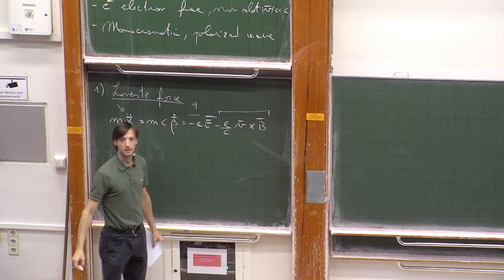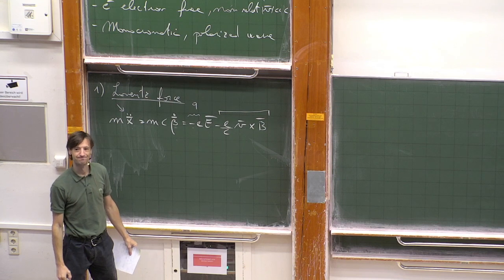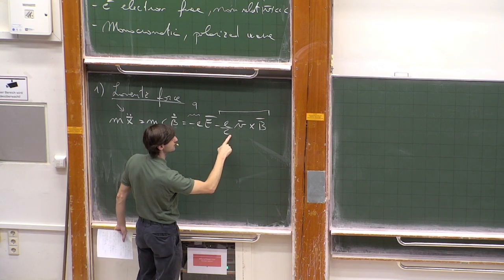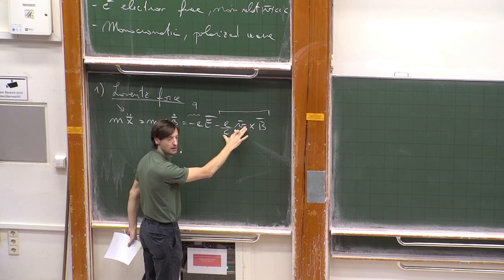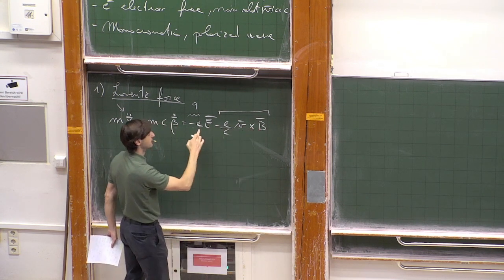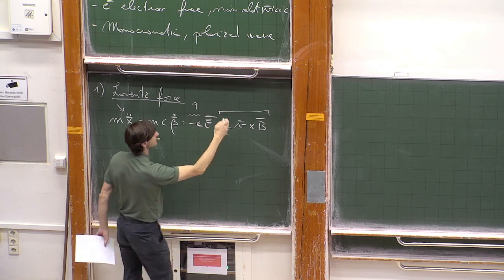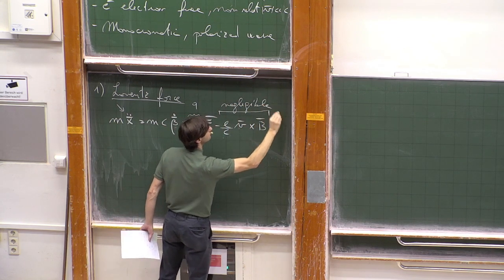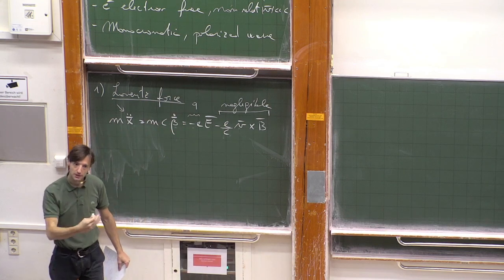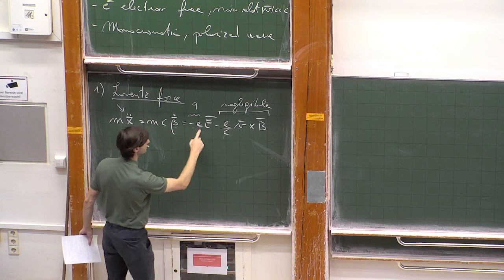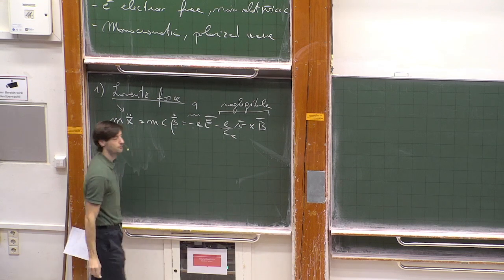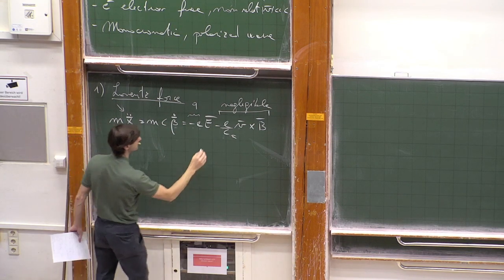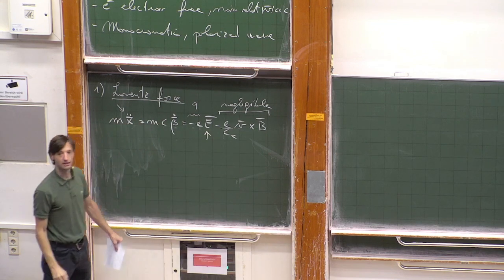Do we care about it? Not quite. For a non-relativistic electron, we have v over c, which is our beta, which is way smaller than 1. And therefore this term is negligible. Not zero, but negligible with respect to the electric term, because we have this factor 1 over c that is kind of killing that term. Therefore, what is going to be relevant is the electric field.